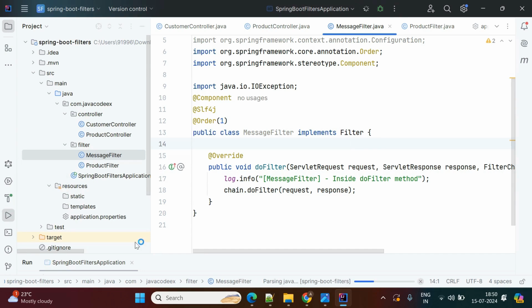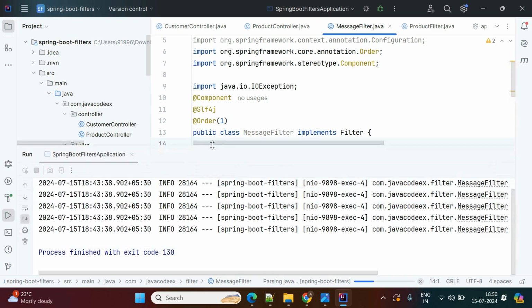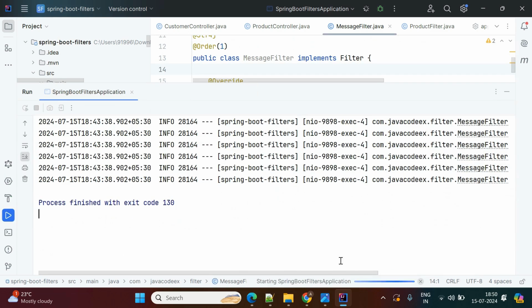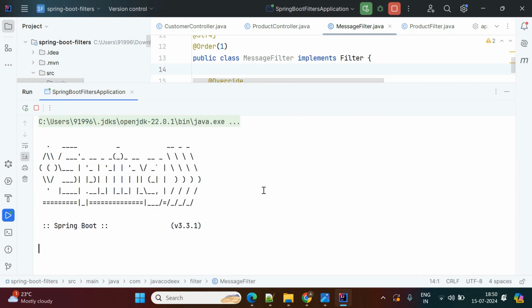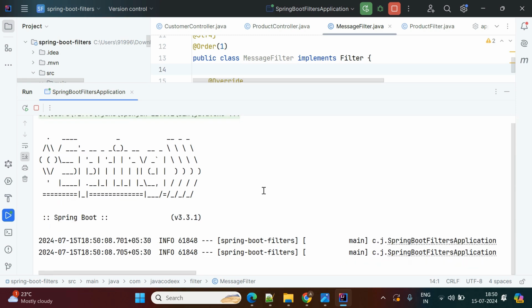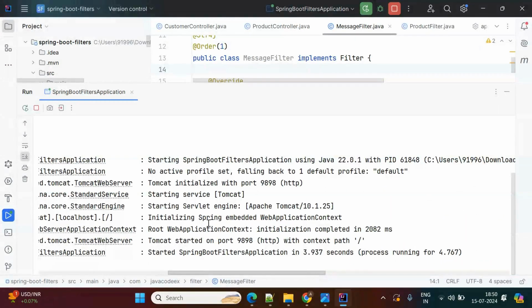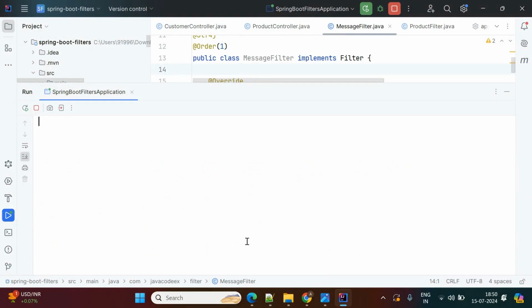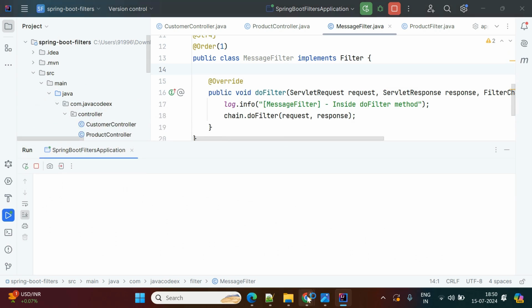Now we'll restart this application. The server is restarting. Now the application is started on port number 9898. Now we'll clear these logs. Now we'll hit any one of the APIs.